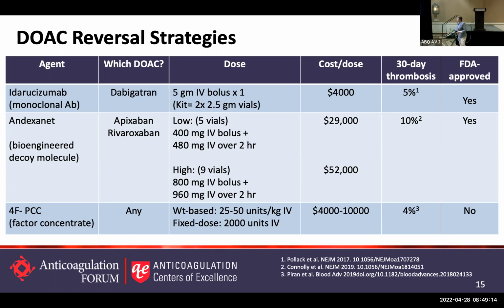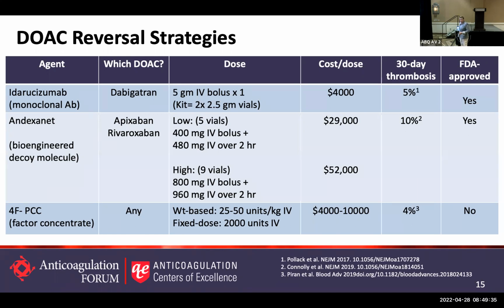Okay, so if they've had it more than 8 hours prior, you're typically going to give a low dose that you see there, 5 vials. And if they've had it very recently, like within the last 8 hours, you're going to be giving a high dose, so 9 vials. So you can imagine if you've worked in a pharmacy or a hospital or admix drugs, it could take some time to mix up all of these vials and get these bags prepared. So there is a challenge with turnaround time on this.